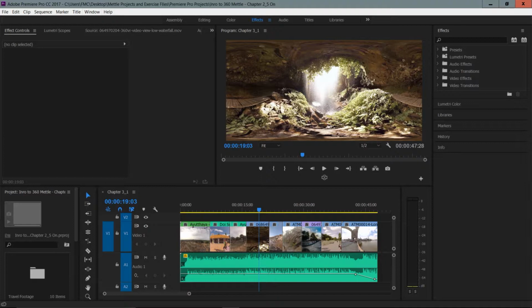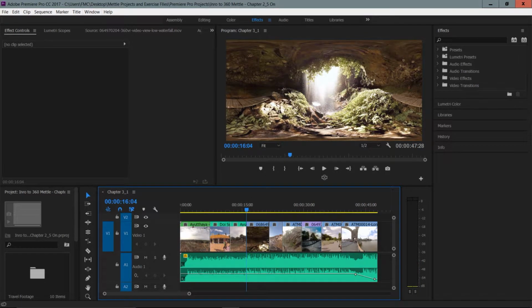So what you need to know about transitions is that they're applied to edit points on clips. And we discussed edit points earlier when we discussed trimming inside of the timeline. There's a relationship between the A side and B side of the edit. So if I move my playhead here we've got the A side and the B side. What I'd like to do is add a transition like a cross dissolve between them.